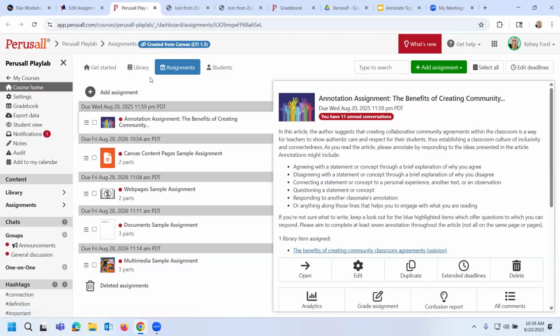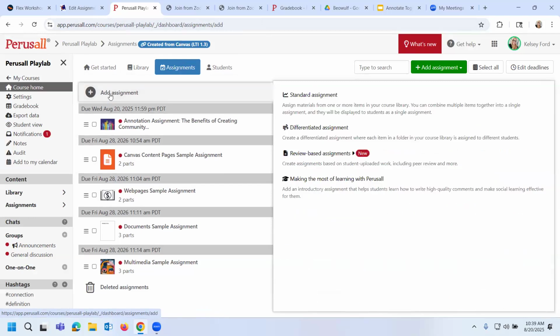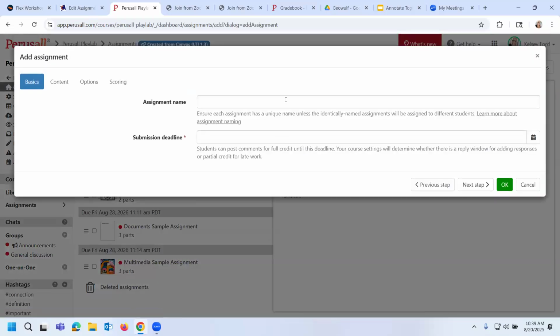I used to have my students have to go out to the Perusall site, and it was very complicated that way. Okay, so when I'm in Perusall here and I want to do something, if I'm under this assignments tab right here, I can click add an assignment. And what will happen is that you go through, like, you can create different kinds of assignments. There's a series of questions for you to add in here.